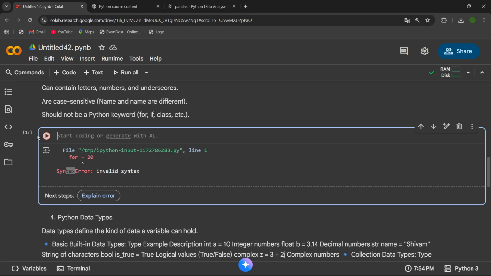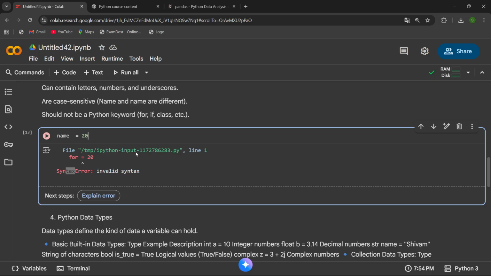Let's suppose you are making a variable for storing a number, then it should be named something like num, such that your variable depicts the use case for which it has been created. Suppose you are initializing a variable named name and you store 20 in it.